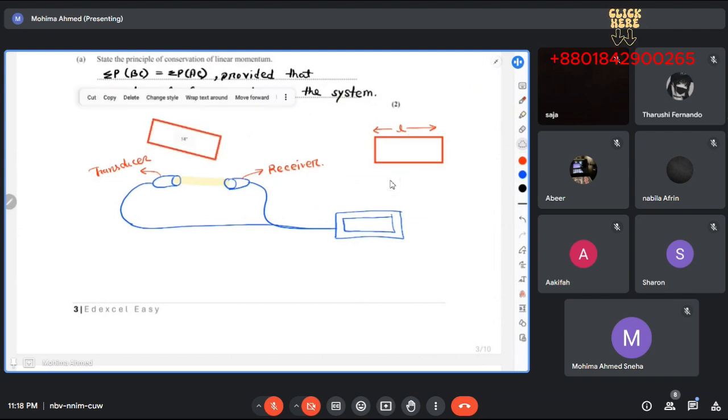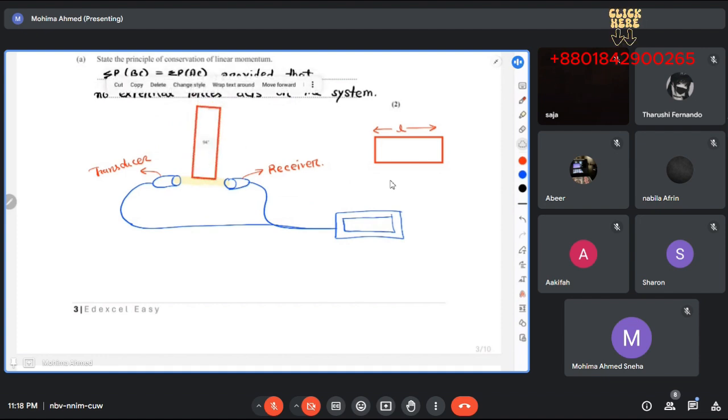So when this glider enters at this point, which is the starting point, some portion of the light received by the receiver is blocked. This is where the timer will start counting your time. From this point, the receiver is not receiving any light. This is the point where the blockage has entered, and after this, all this time the timer is still measuring the time because the light is still blocked over here.